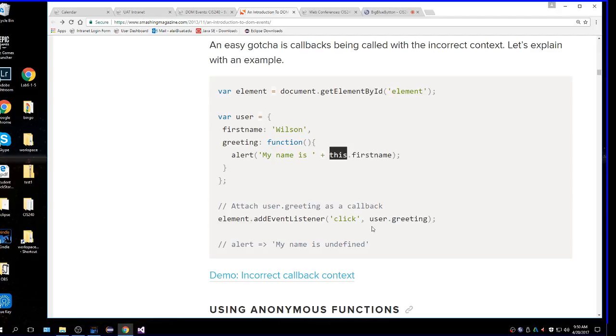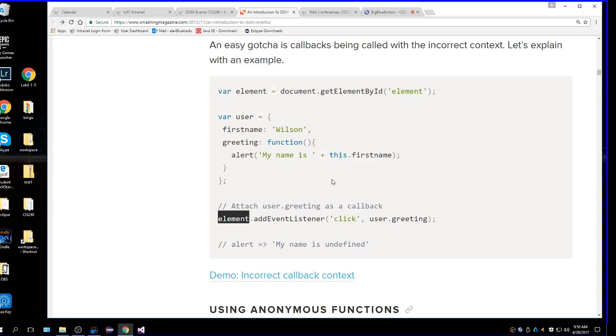When you do that, this becomes this particular element within this context. When you use this function, it basically references the function called user.greeting. You find the function, and the function is defined here. It's one statement to do an alert. And when you put that into this context, the this does not mean the user anymore.